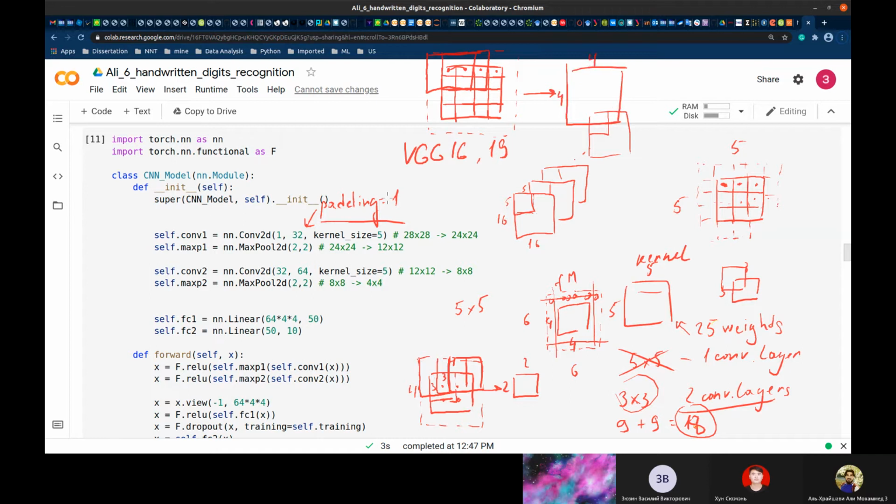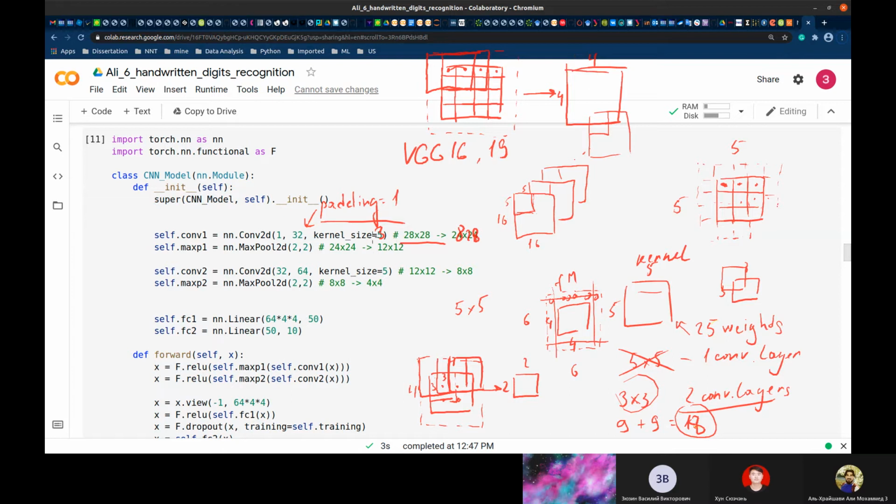It means that if you use padding 1 and kernel size 3, you will get the same size, 28 by 28 will be 28 by 28. Because when we add padding 1, it means that we can convolve our feature maps into feature maps with the same size.